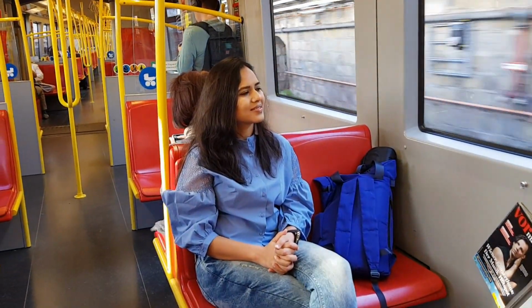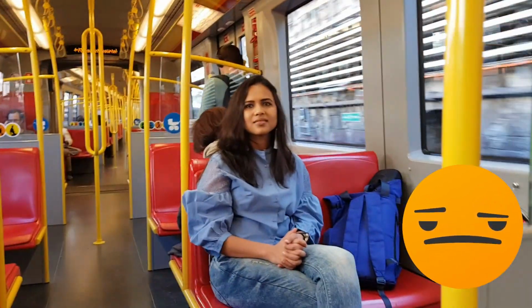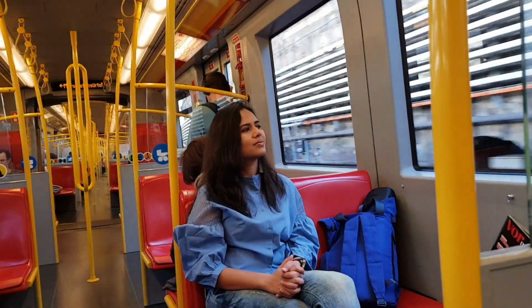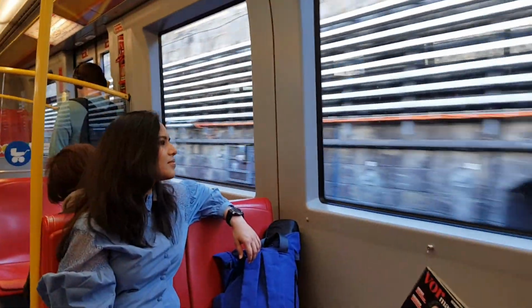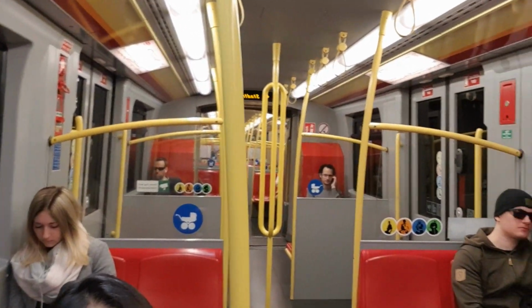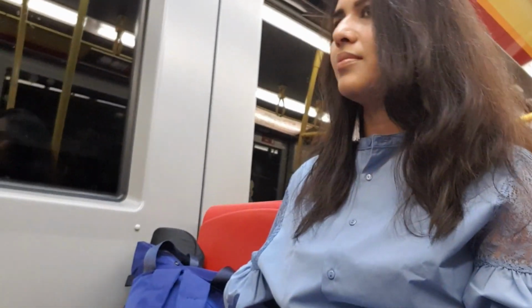As I got into the metro, what I saw was an almost empty metro. I mean, can you imagine a single hour of the day on the Delhi metro or a Mumbai local train with at least a third of it empty? Being an Indian, when I stepped into these for the first time, it was strange for me. But as I'm currently living in Germany, now I'm pretty much used to it.